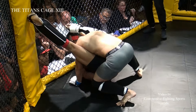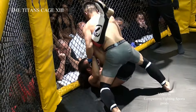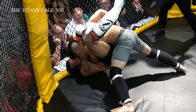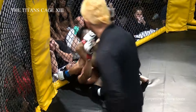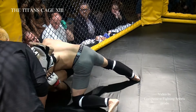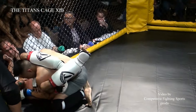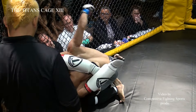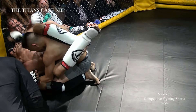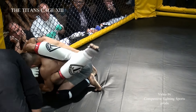Kerrigan's reaching that guard up. Robinson's got some long legs — he's got it in there. All he's got to do is keep posture; he's got to control the posture, grab the back of Kerrigan's head, which he's not doing. Robinson really needs to take an angle in order to secure that, and Kerrigan's not letting him have that angle, pushing him into the cage.